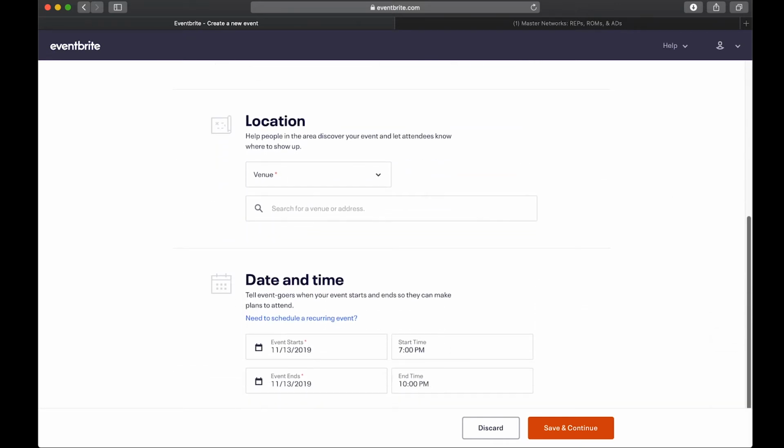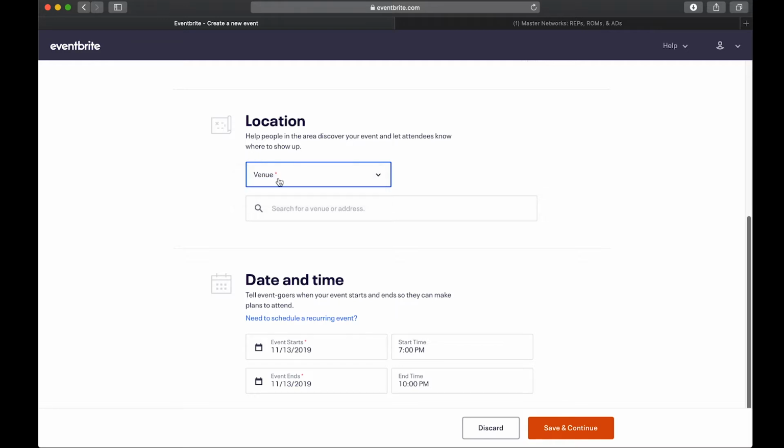And then here you can choose your location. So you can select your venue, or if you're having an online event, you would click online event, but that's for another purpose, not this type of event. Or if you don't have an event location yet, you could select the to be announced option. So we ask that when you are creating your Eventbrite page, that you already have all of the information necessary and needed to create the page. So you should already have a venue lined up.